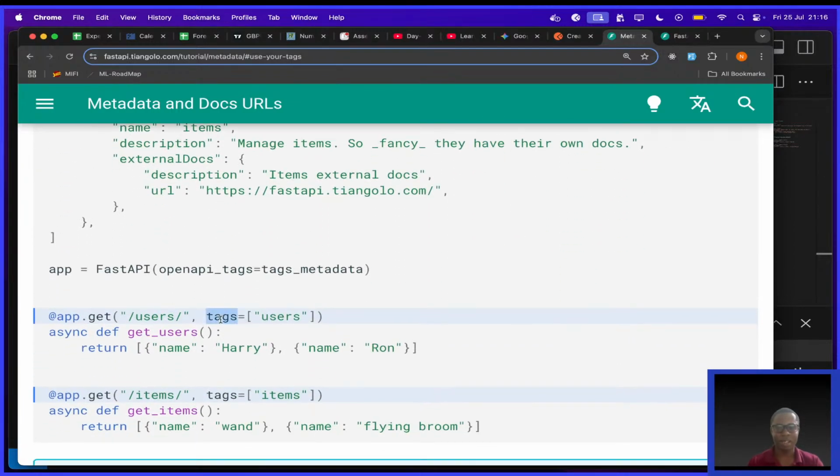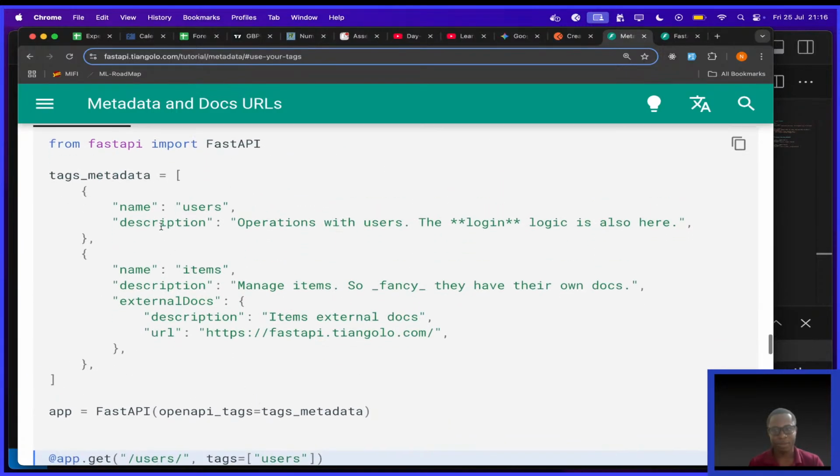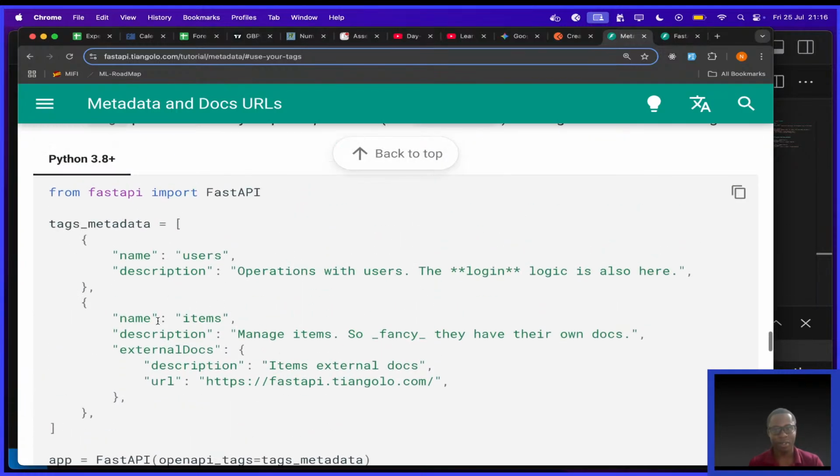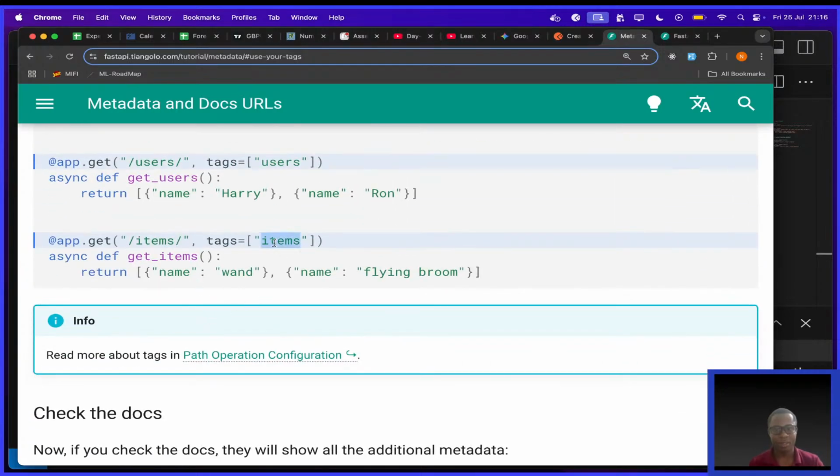So that this tag is for users. This assigns this path operation to a tag to use. So in other words, they're just differentiating them using tags. This operation is tagged users and this operation is tagged items. Okay. So name users is tied to this one. Okay. Name items is tagged to this one here.